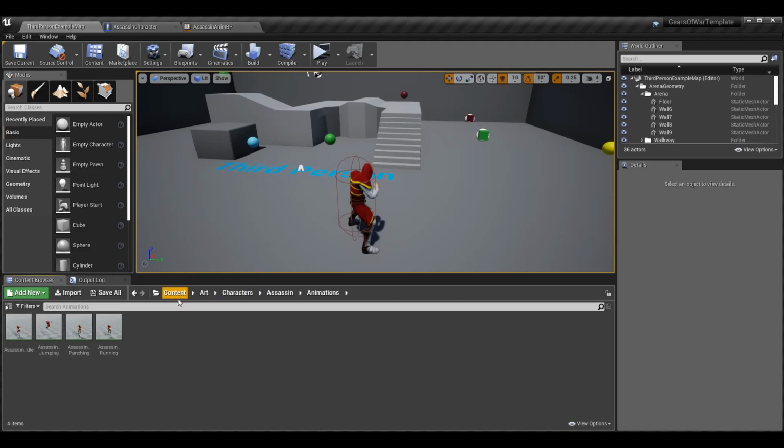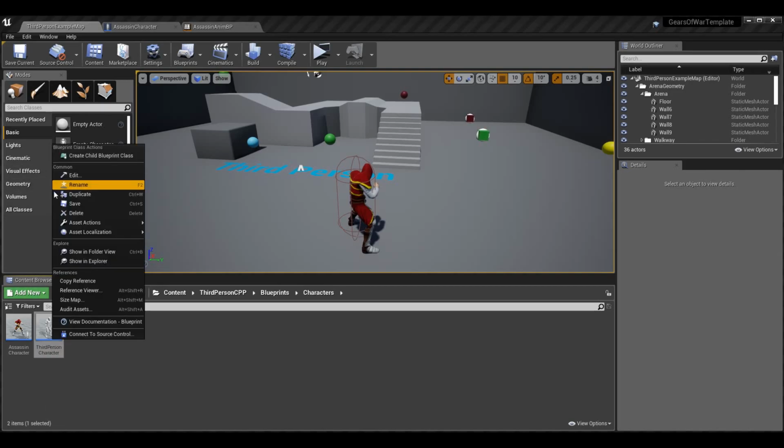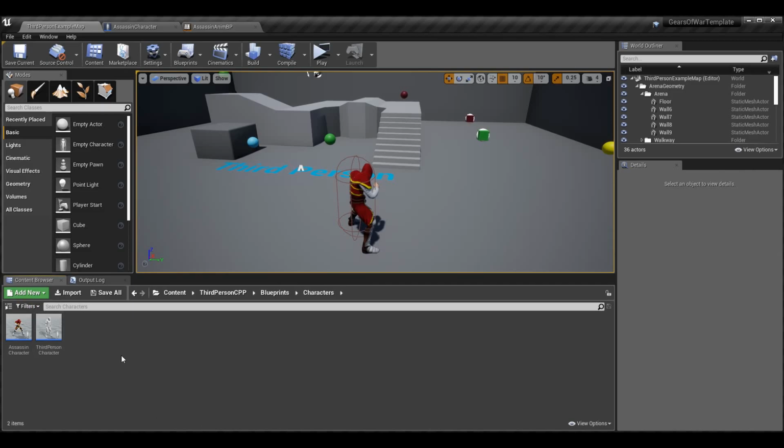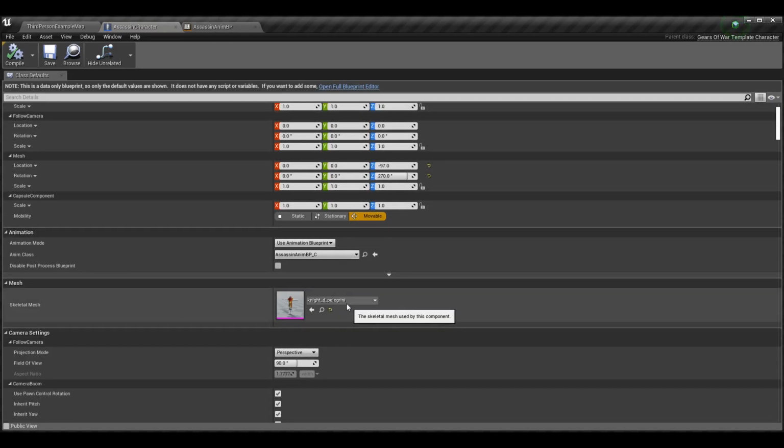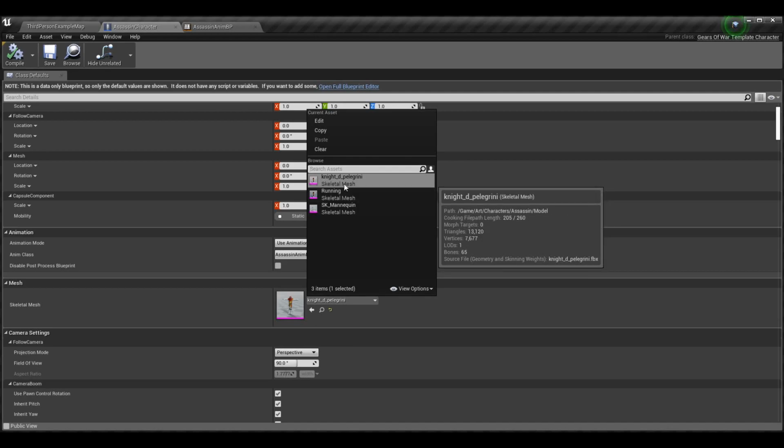So once you've gotten your animations and your model in and you've imported them, we can go ahead and make a new character and a new NMBP for that character. I put it in with the mannequin character, so you can actually right click on the mannequin character and just duplicate. Now it will go to this folder, which is probably why mine is here, but you can move it wherever you want afterward. Once you do this, it won't give you any trouble. You'll have all the exact same stuff you had for the mannequin. Just change out your skeletal mesh to the skeleton that came with Knight Pellegrini here.